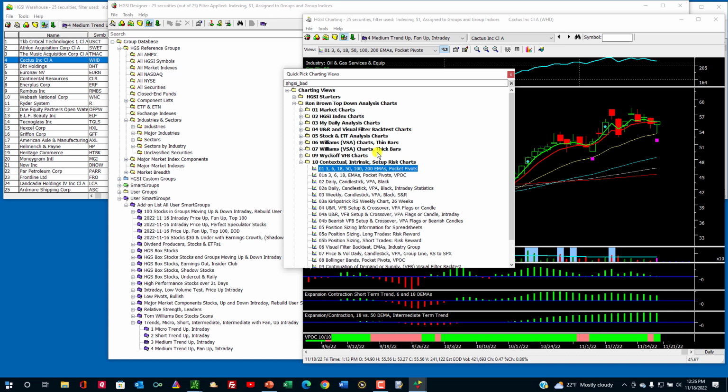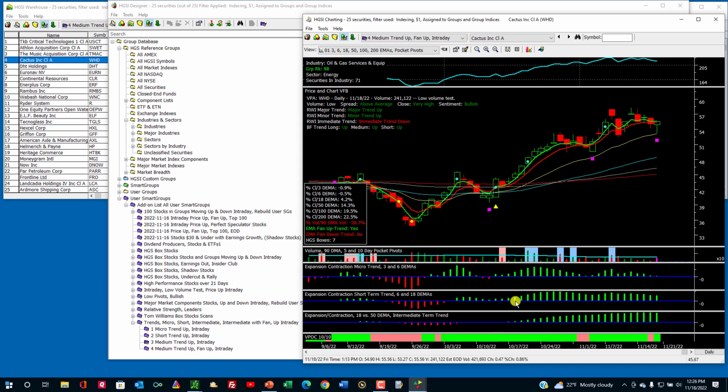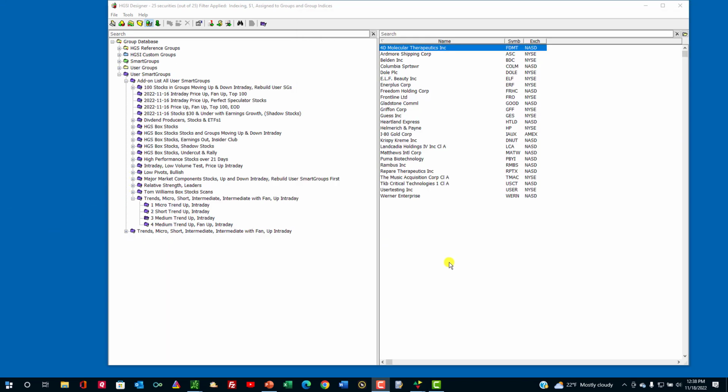It's chart 01. And I call this contextual chart because it puts everything in context relative to the moving averages. I can see what the group's doing. I can see the crossovers down here on the histograms. I can see pocket pivots, and I can see volume point of control. I went ahead and paused the video and fixed these. These now say medium term trend, which corresponds with the chart. I just thought I'd fix it.